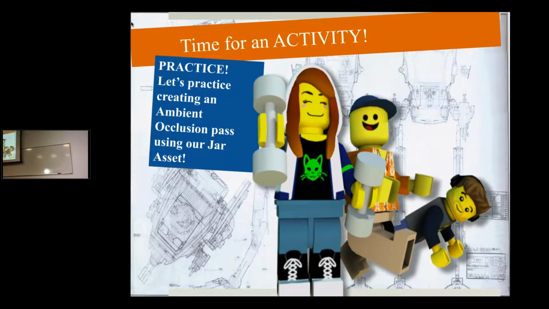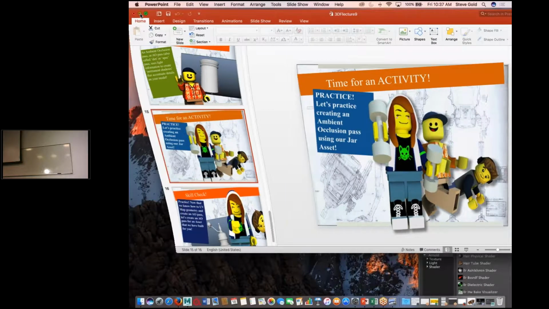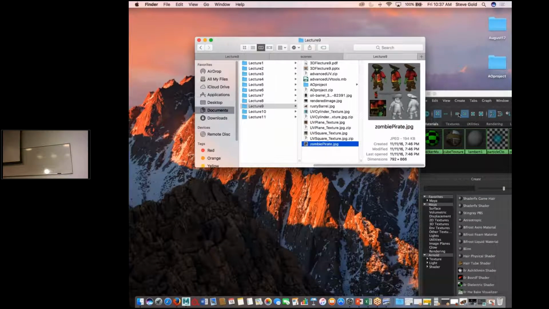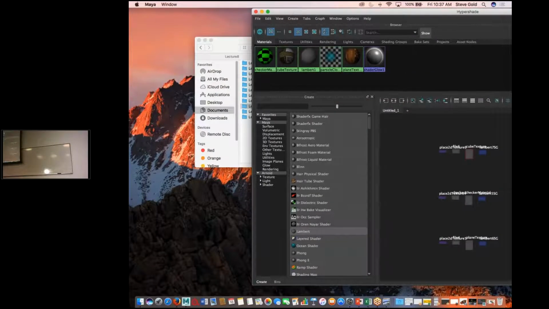All right. Now, you guys have UV mapped a jar. That's what we did. I don't remember which, that was last class, actually. So that should be skill check number 8, UV map a jar. So we are going to do a similar thing here. Or we're going to use that jar.